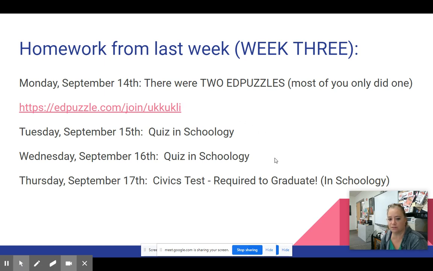And then there are the 2 quizzes in Schoology, which literally took one of the students that was in class that week like 2 minutes to do one of the quizzes, because she had just listened to the lecture. And then there's that civics test that needs to get done. You have to have that done before you graduate. I know it's 100 questions, and I know it seems a little bit overwhelming, but don't worry about it. If you don't pass it, you get to take it as many times as you need in order to pass it. So I had time Thursday in class to complete it, and we'll do it again towards the end of the trimester. But if you don't pass it, you're just going to have to keep taking it until you do. So go ahead and take it that first run and see how you do.